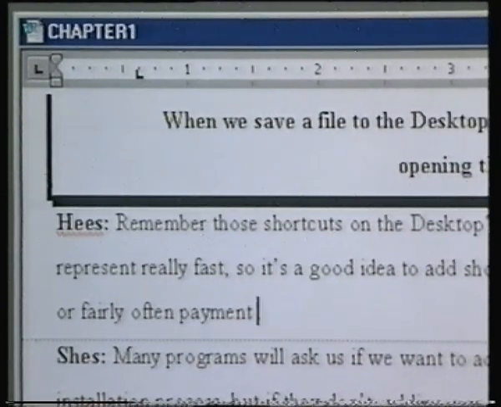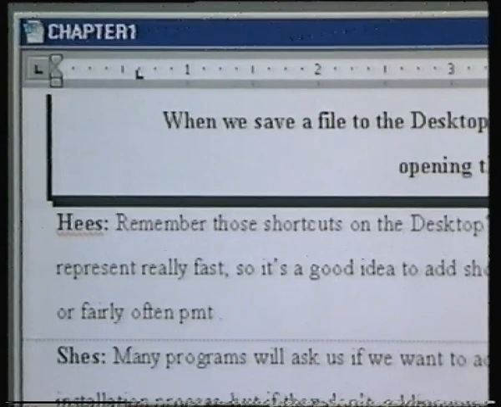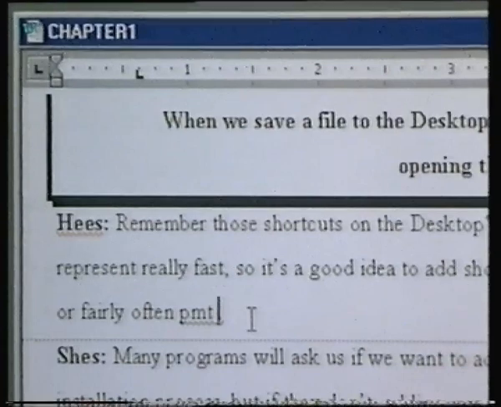Now suppose we don't want to use the entire word. We just want the abbreviation. To do this, we go to the word payment. Click at the end of it and backspace over everything but the P. Now we type MT, but do not press the space bar. Since a space has been inserted after the word payment, instead of pressing the space bar, we press the arrow keys, the end key, or any key to get to the end of the line without adding a new space after the word payment. This is the only way to overcome the autocorrect.